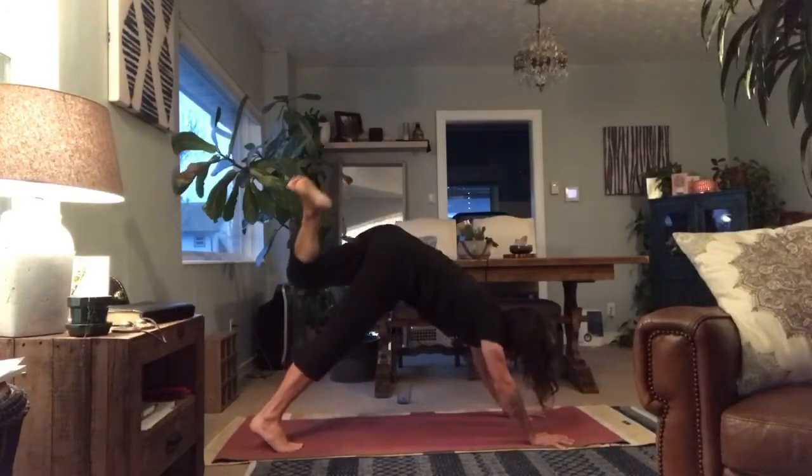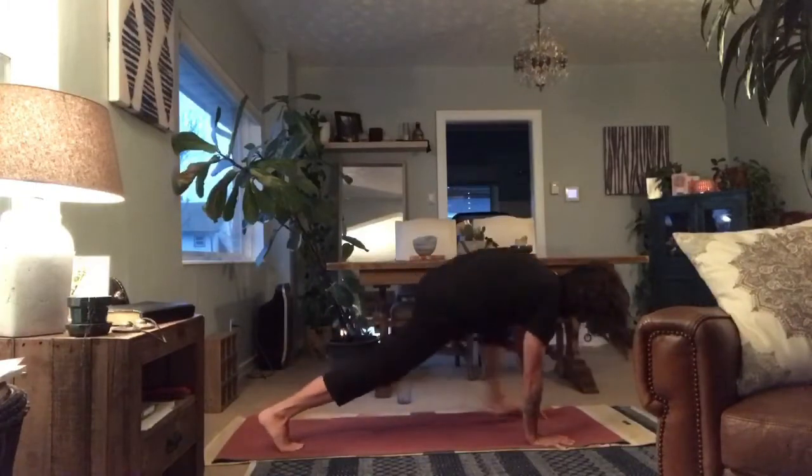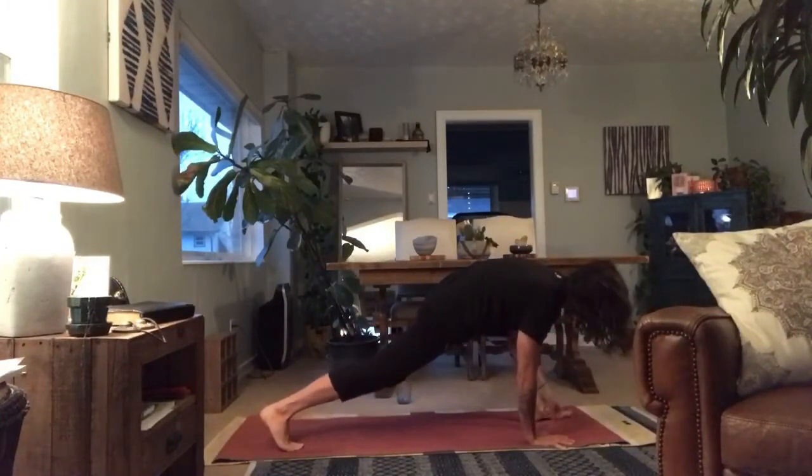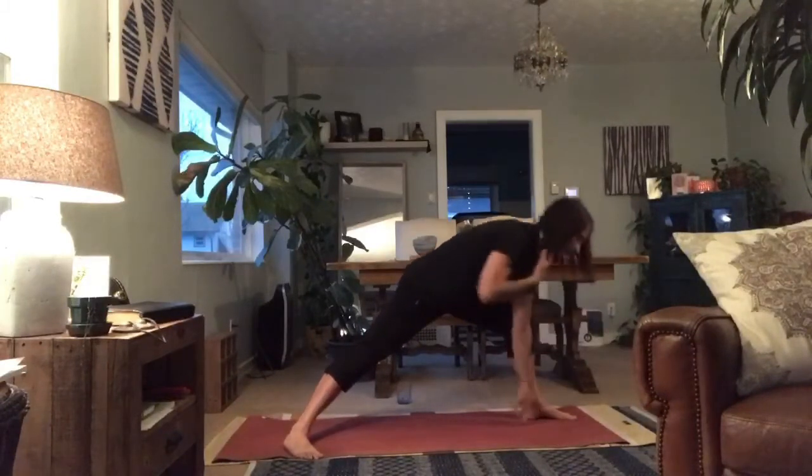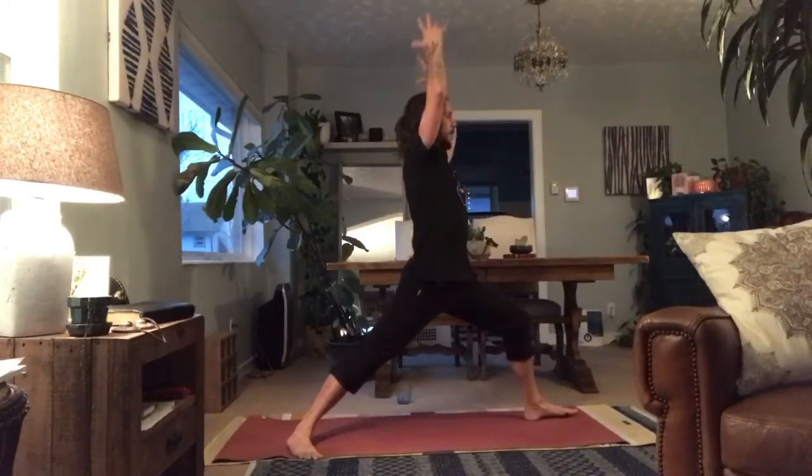Nice, on an exhale, move up to a low lunge, and this is gonna take us into our warrior one. So left foot can go a little bit to the left, knife edge the right foot to the ground, a little bit to the right, and then we take that rise up into our warrior one.